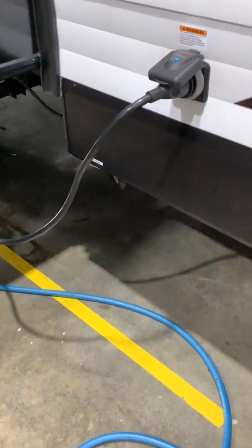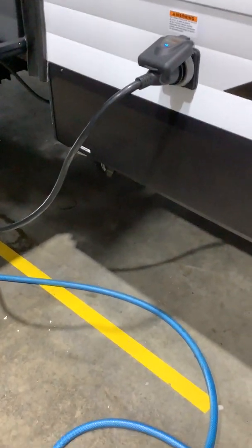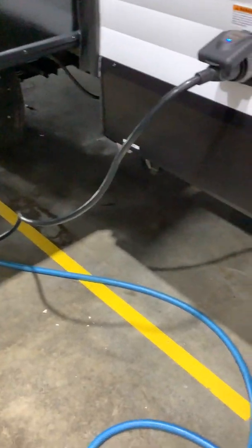Gray you can leave open all the time if you're connected to sewer. Black you want to leave closed. If you leave black open all the time, solids will build up and liquids will run off and you'll have a mess you don't want to deal with.